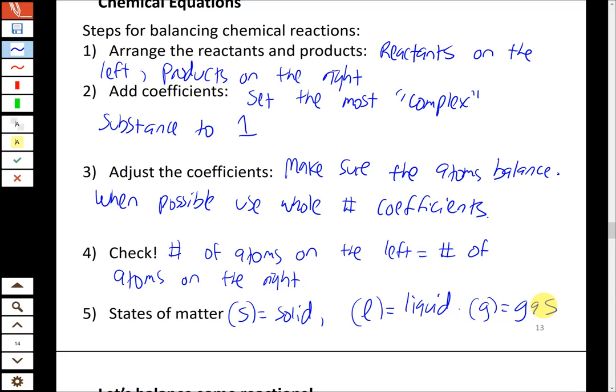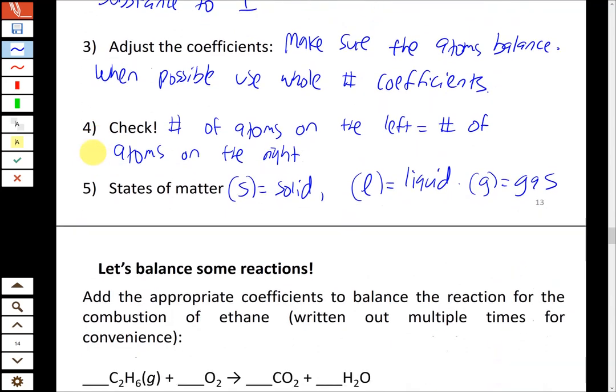We'll learn another one in Chapter 6 that's also important, another little parentheses that goes next to the reactant or product to tell you its form, but again, that's going to be there sometimes, but not always. Okay, so that's how we balance, and it's one of those things just like everything else in this course that you just have to practice and get comfortable with. So let's do some examples.